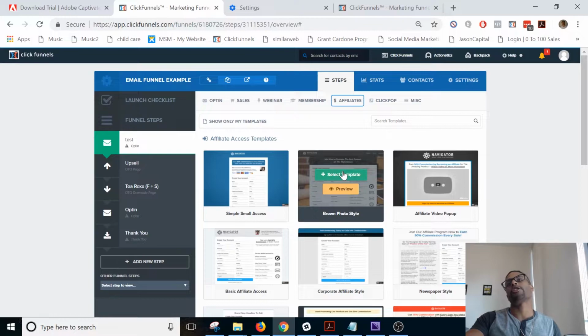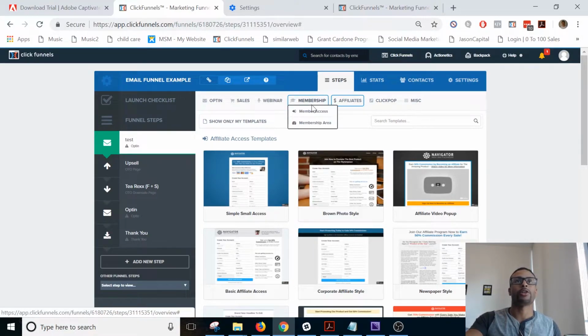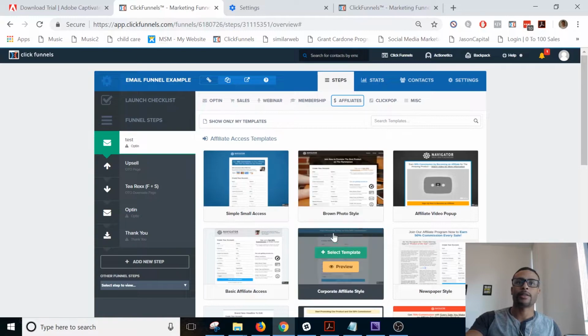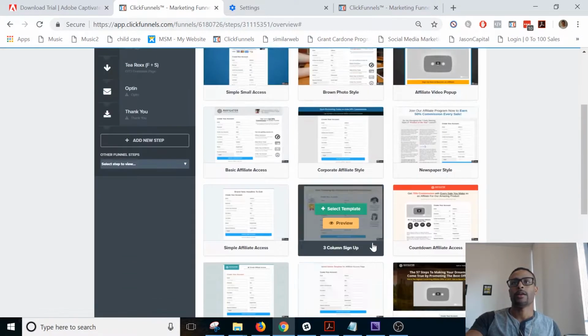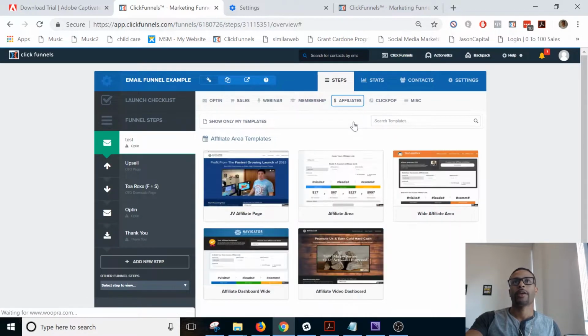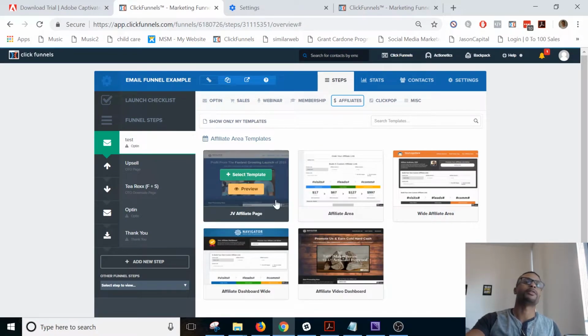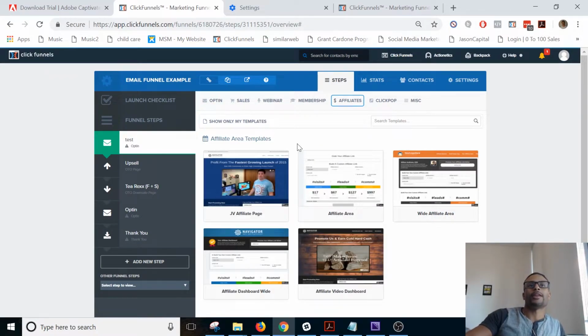Affiliate access. So if you want to have affiliates for whatever it is that you're selling, you can set them up, send them to a page where they're able to sign up for an affiliate account, and then they put all their information in, and after they do that, they're able to log into their affiliate area, and it gives them a list of links that they can use to send traffic to your stuff, which is dope.